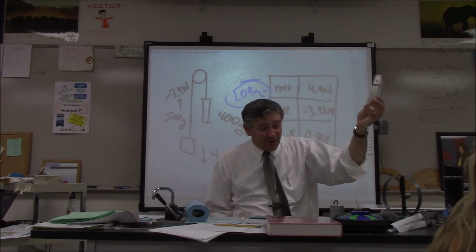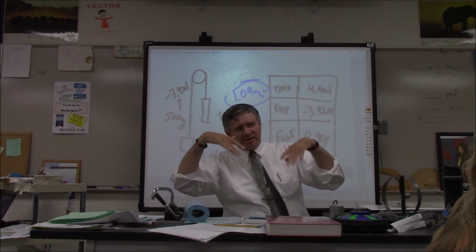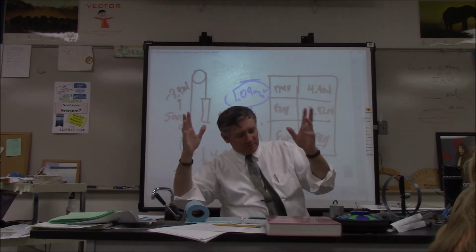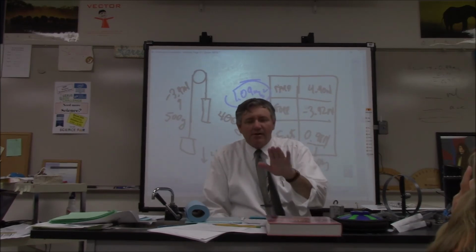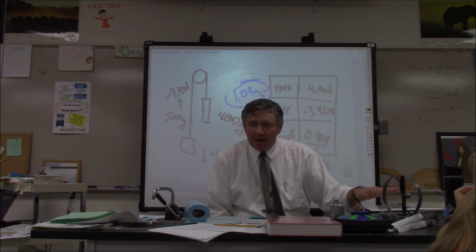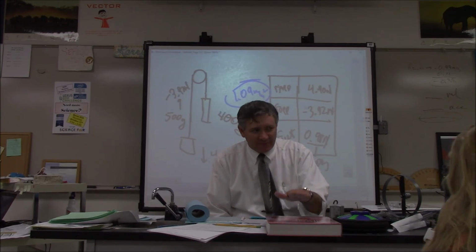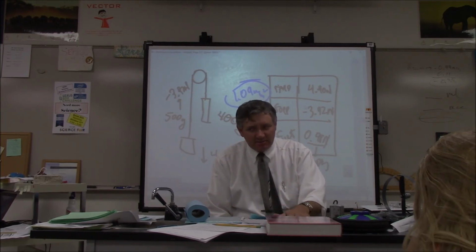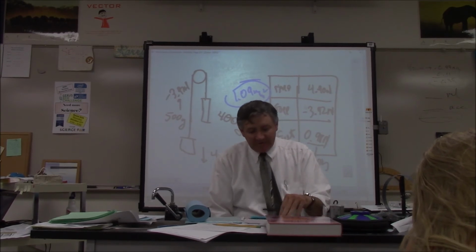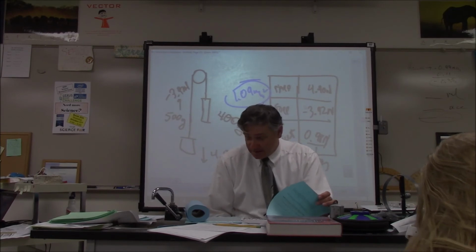Now, if you want to get your phones and do the slow motion thing, you can, because this is tough to see since you're accelerating it. You can move your phone with it and record that reading, or you can just eyeball it, doesn't make a difference. But keep in mind, what is the scale reading? FAP, FOP, or FNET? FAP. Just remember that. You have a 500 gram mass and the scale is reading FAP. Not FOP, not FNET. Then after that, all of page 1 and page 2 are a series of questions based upon that idea.